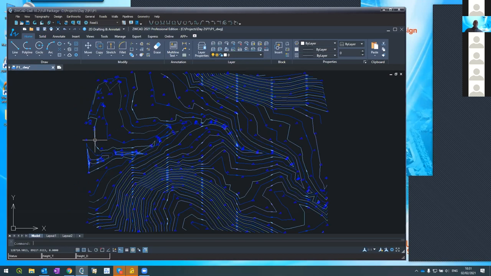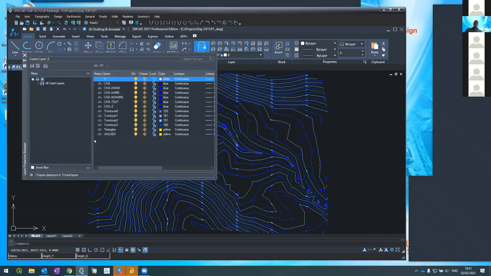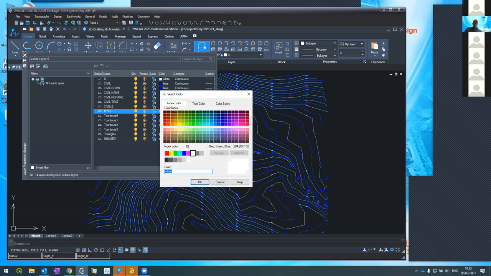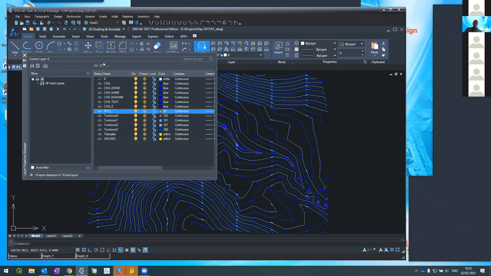What I'm going to do next, I'm in the ACAD, I'm opening a new layer and I name it my CL, my center line. You can name it whatever you like. It's not so important as long as you remember. I call it my center line. I give it a color, this, and I make it the current layer.